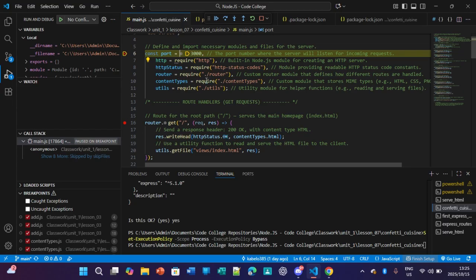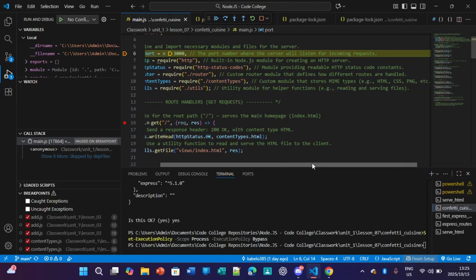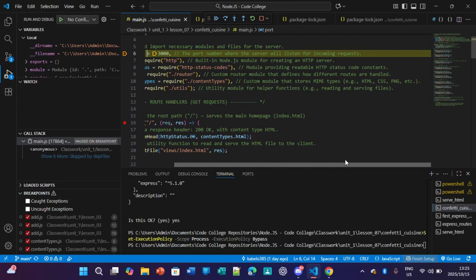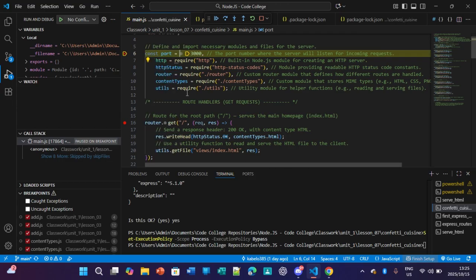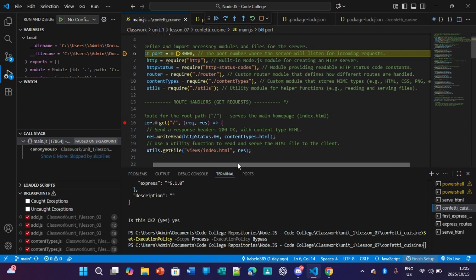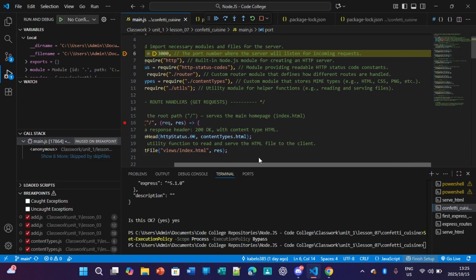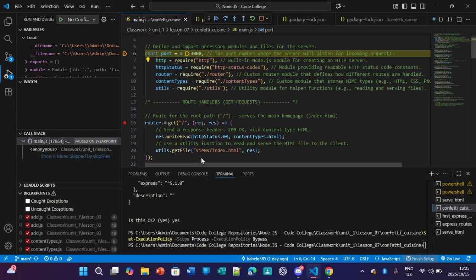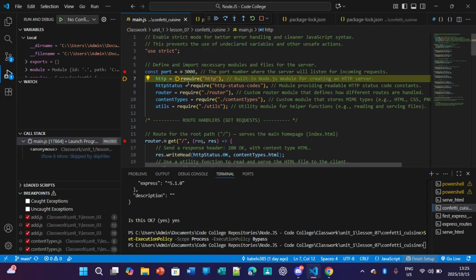Constant contentTypes, constant module that stores MIME types. utils equals require, utility module for helper functions reading and serving files. So that's what it's got.